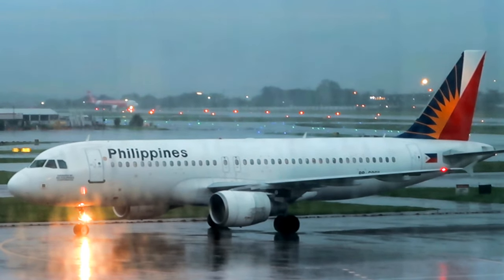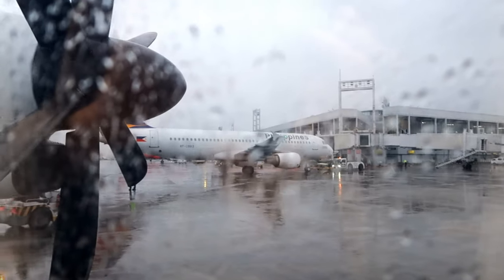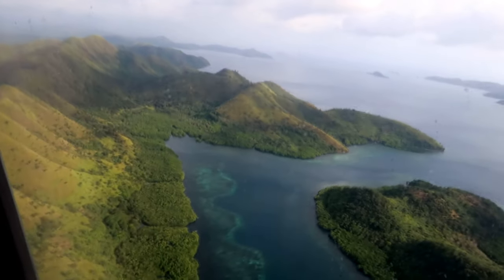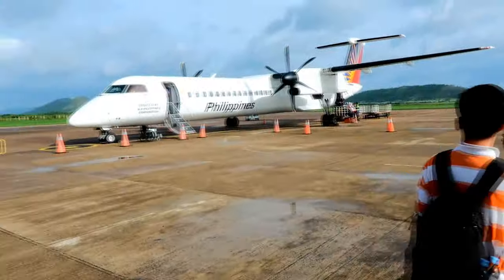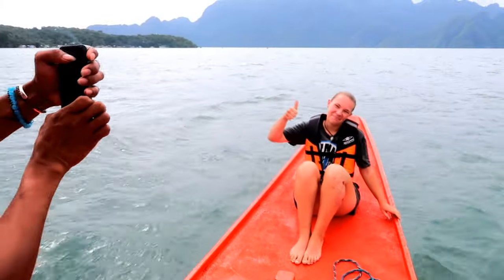It's storm season, but our travel goes on. With PAL tickets on sale, this time we're going on another vacation. We're traveling during wet season, flying all the way to Coron — another one off the bucket list as we visit another Philippine island paradise. Stick around as we explore what's around town, from dining to island hopping, with new friends joining in. Keep it here in Airline Travel and Airports.